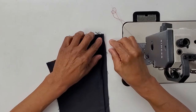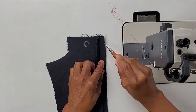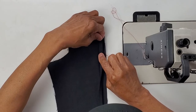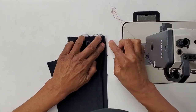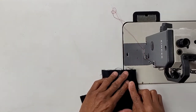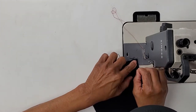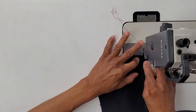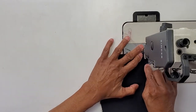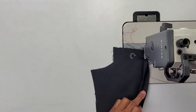Okay, we're folding this back like we did at the back. We're gonna bring this edge right to that seam, that crease right there. And once we do that, we're gonna fold this over, just like that, and stitch it. And remember, you're not back stitching. But anytime you see the long threads like that, cut them.